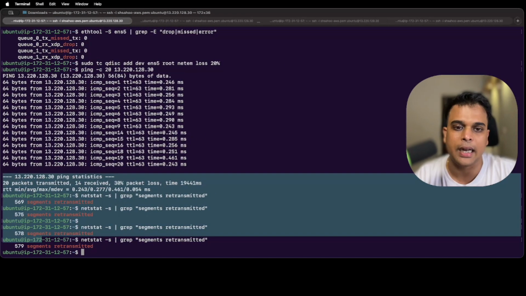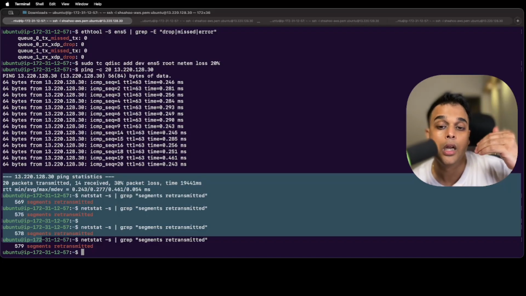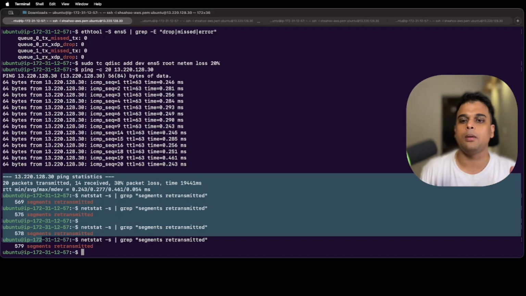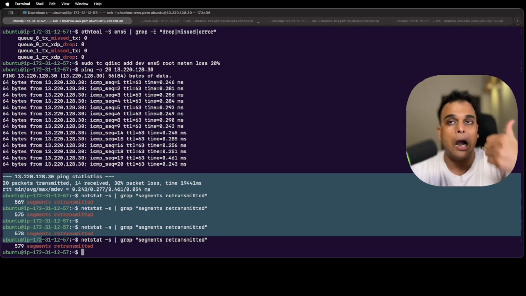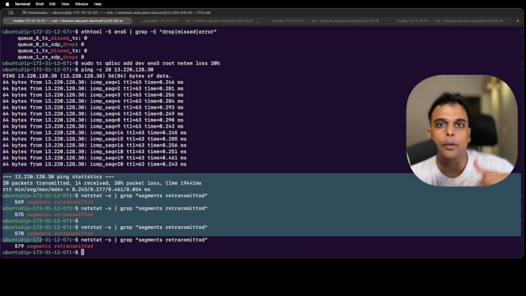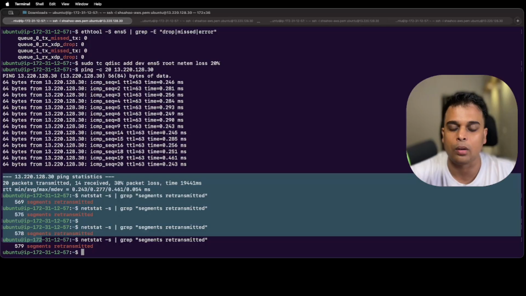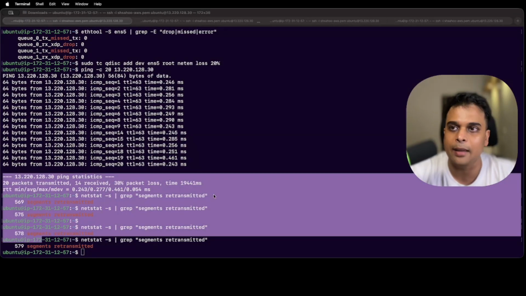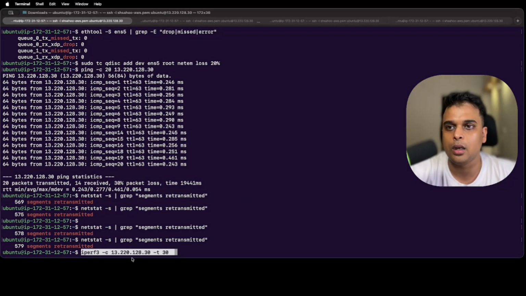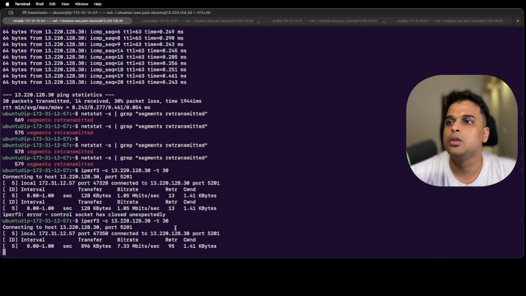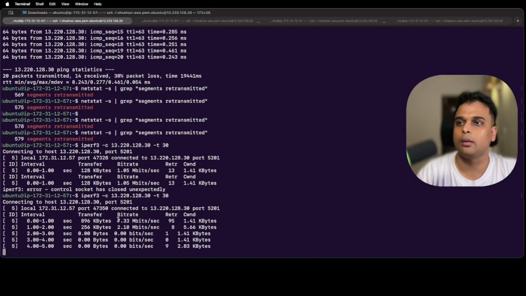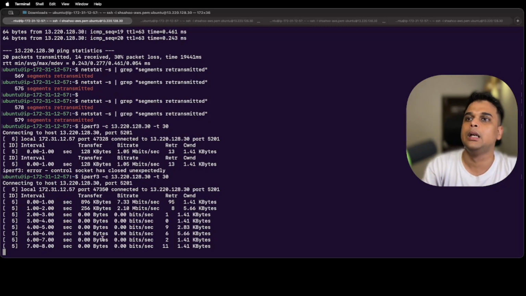Now I am assured that there is something at the TCP layer. Now I will go a little bit deeper by measuring the throughput, how exactly TCP is uploading packets or receiving them, and track down this behavior. For tracking it down, I will again use the iperf3 command followed by the IP where the packets are being sent, and I will give it a time of 30 seconds.